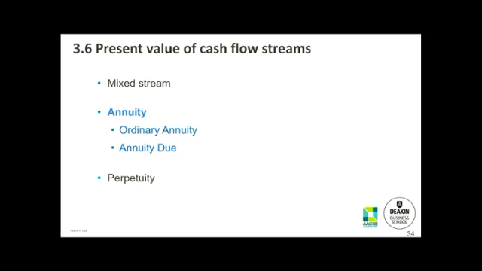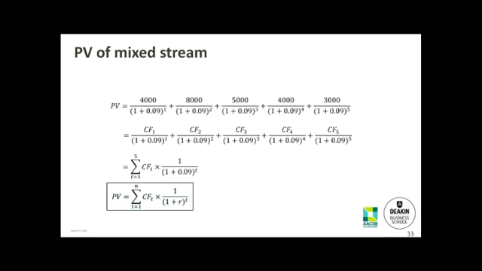Similarly, just like what we did for future value, we will have the similar stuff for present value. So first of all, we need to identify whether the underlying cash flow stream is an annuity or not. And then we need to identify whether it is an ordinary annuity or an annuity due. All of this we've discussed in the first half of the class, right? So I don't want to spend time on this. Just let you know how the present value of annuity equation looks like.